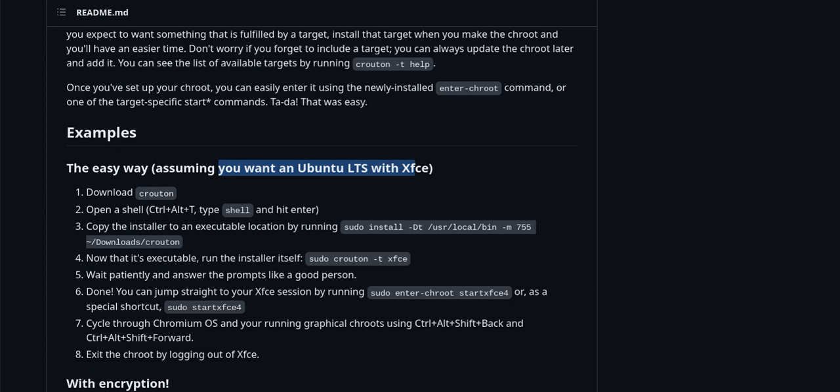there are two things I noticed while I was using it that were kind of missing. Sound is missing. You have to set it up yourself in the terminal. You could do that. It's annoying because if you try putting it into the bashrc file, it doesn't work. You actually have to run it in the terminal every single time if you want sound to work inside your Crouton environment. That's for the XFCE4 version. So it's too much of a hassle, and I just decided to do normal Crouton.